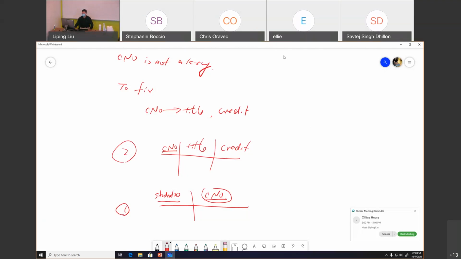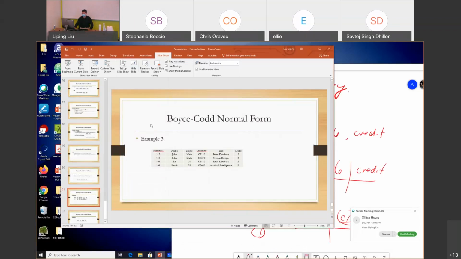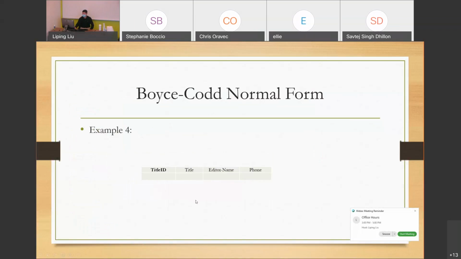All right, so now let's see whether we have another example to show third normal form violations. Okay, so this one is fixed. Then we have third normal form violations here. So we already worked on this one. This was like a publisher table. Basically, the title ID is the primary key.